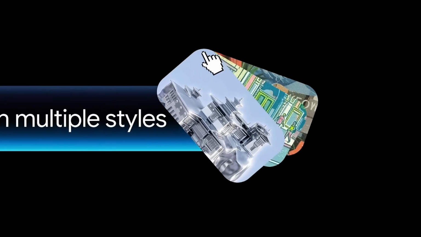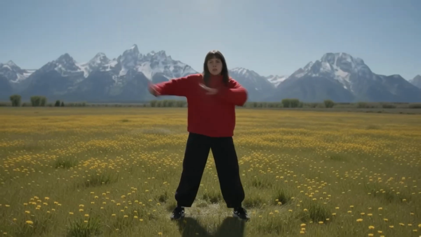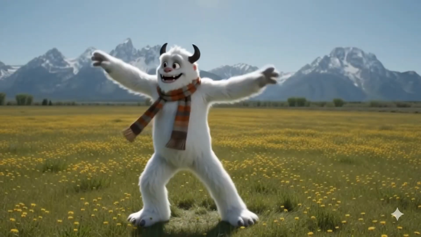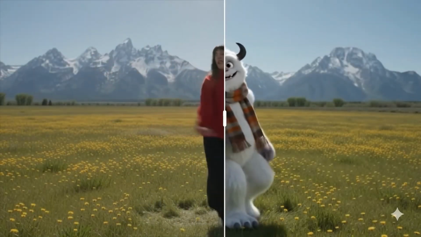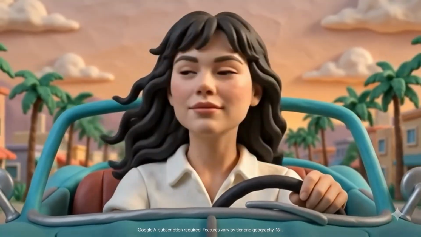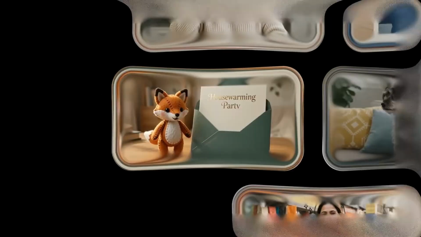You can make videos in the wide landscape format or in the tall vertical format that's perfect for shorts and reels. And each clip is about 10 seconds long for now, though Google says longer ones are coming soon. Google also published a benchmark for how OmniFlash performs on video editing, and the whole thing is built to be fast and cost efficient to run. They actually priced it to match one of their faster video models. So it's clearly built for people who want to make a lot of content without a huge expensive setup behind them. They also released a few demo apps you can play with to see it in action.